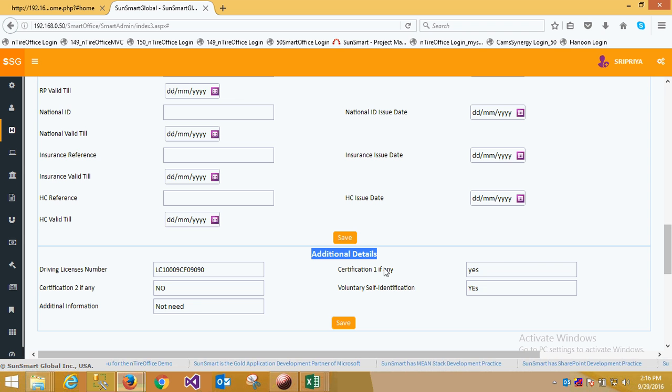We have a lot of fields already defined in the system, but in case we want any extra fields, they can be added in the custom label configuration for every employee. There can be 20 such fields that can be added into the system. The added fields will be displayed here. So this is about the employee master.